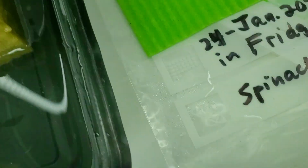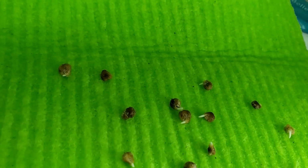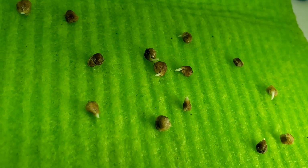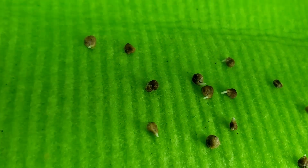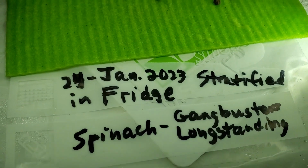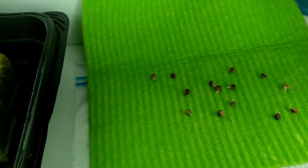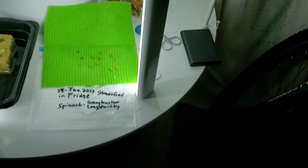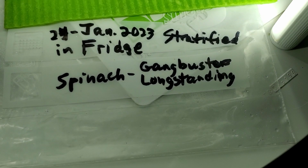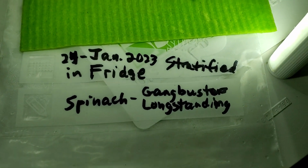But I believe that we're going to have at least a couple extra quarts, and the reason I'm mentioning that is look at all these extra sprouted spinach I have. So I will fill up a couple of other quarts with spinach because we love it. It's so good for you. And we are excited about the growing season recommendations. We do stratify. We do use a Longstanding variety that we're very happy with. It's Renee's Organic Longstanding Gangbusters.